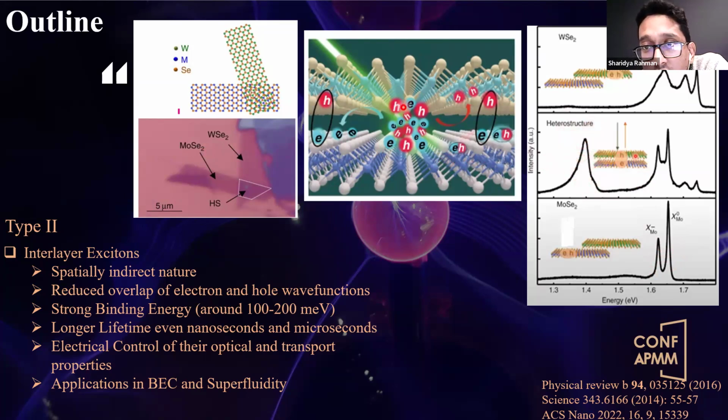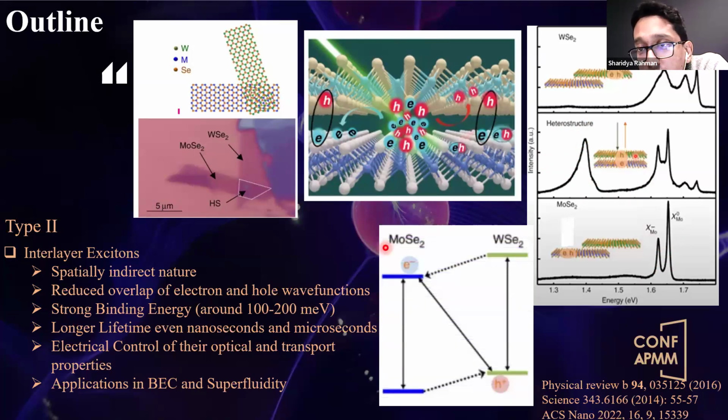This kind of interlayer exciton is a combination of an electron and hole residing in different layers. For instance, interlayer excitons can form if we excite the MoSe2, then the electrons can combine with the holes from WSe2 and form interlayer excitons. And if we excite WSe2, then the electrons can jump over and combine with the holes and eventually form interlayer excitons as well.